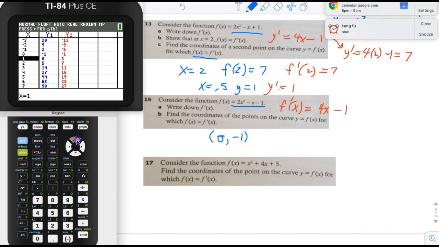But let's go back to here and see if there's any points around here that are close. I am going to decrease the step size to 0.1. See if we see any other matches, or if we see any points that might be close. So let's see. Here, I don't see any close calls. Don't see any here. So there's the match that we already saw.